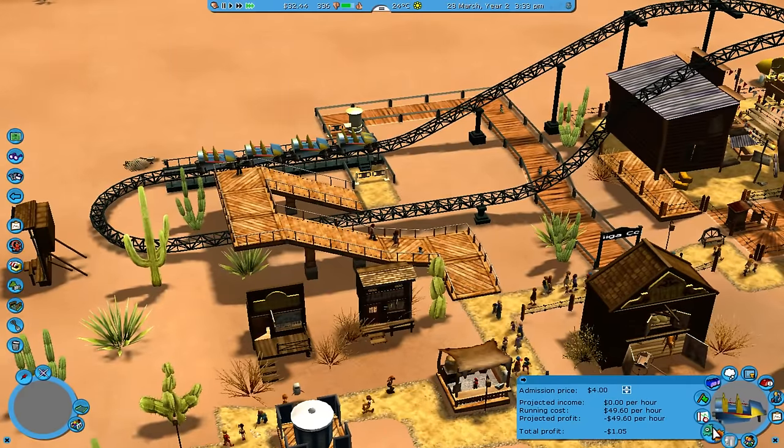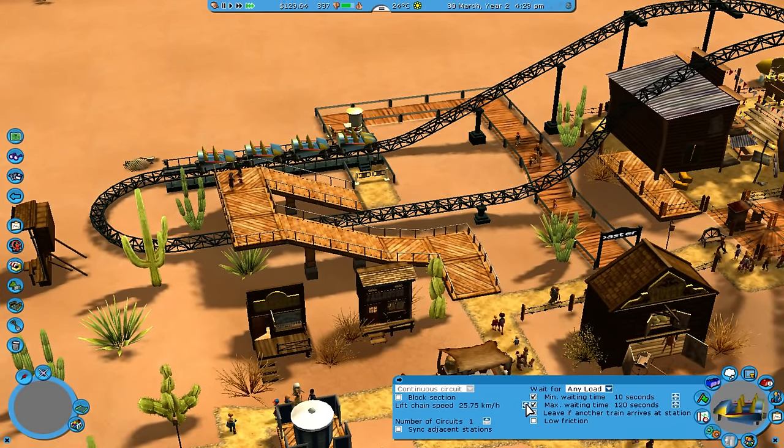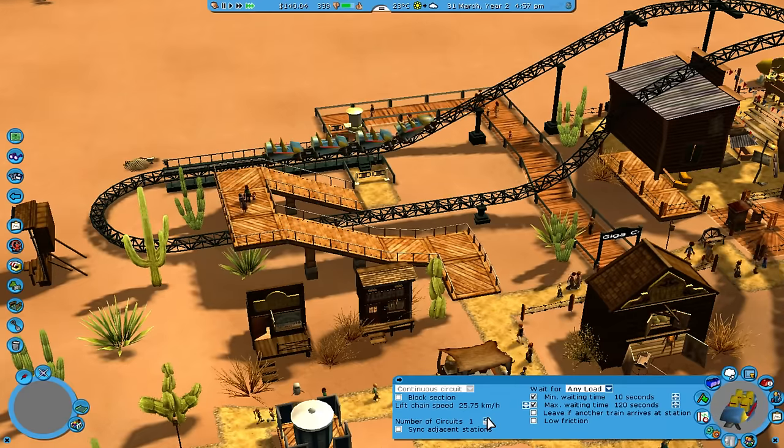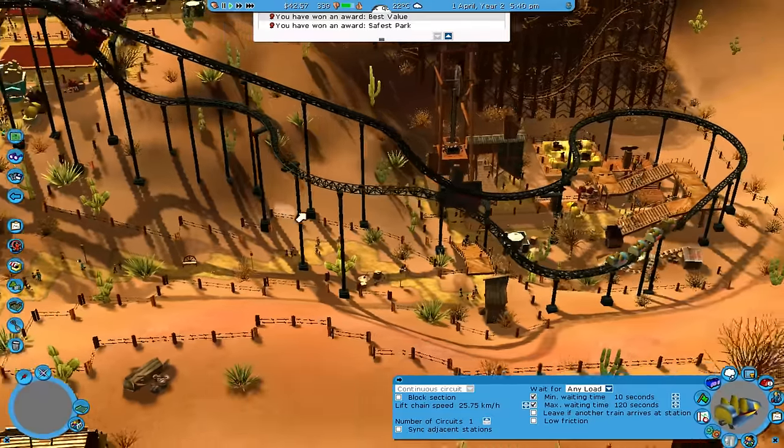It seems to be a fast ride. Anything I can set there? Lift chain. Oh, let's make that thing faster. Pull up faster. Makes it speedier. All right. Regular speed. Let's have a quick look.